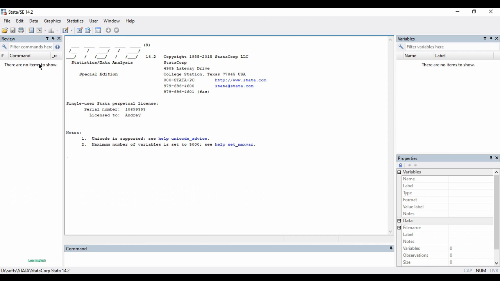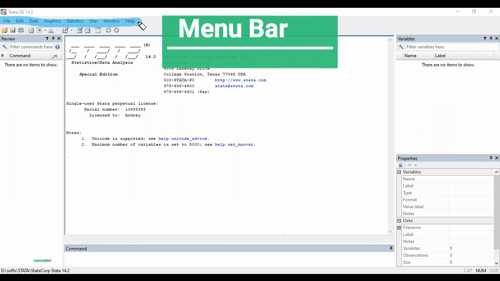While talking about the STATA interface, the topmost part where you are seeing file, edit, data, graphics, statistics, user, help, window, this is called the menu bar.